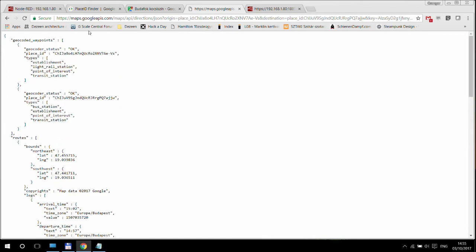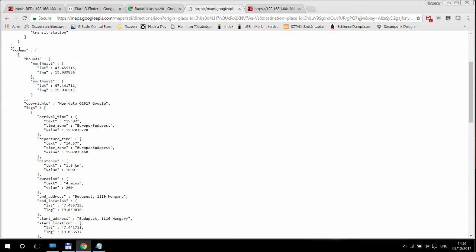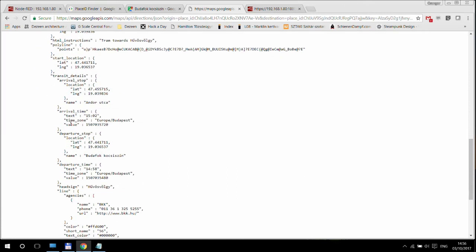There's a lot more information, and you also get a lot more information when you usually execute a query like this in Google Maps, because there are so many options. You might have a walking section, and then you take a bus, and then the next bus. So all this information needs to be catered for within this response. But what I have found just going through this is it offers you routes, and then within those routes you have legs, and then within the legs you also have steps, and in that you also have transit details. And what I'm interested in is the arrival time.